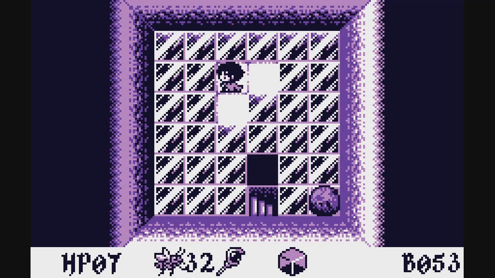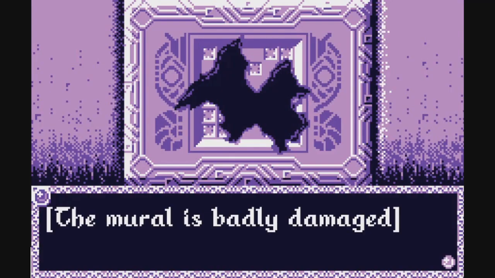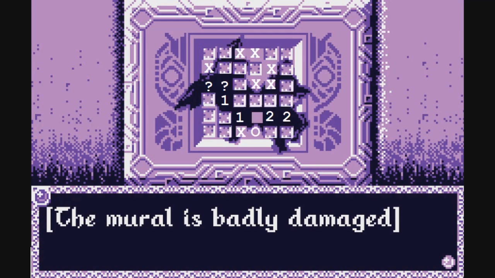And then I have the broken mural. So, if I put the screenshot of the broken mural back up, I did some work based on all the inferences I could draw, assuming that all of the carved fragments of the mural need to be connected. And here's what I came up with.